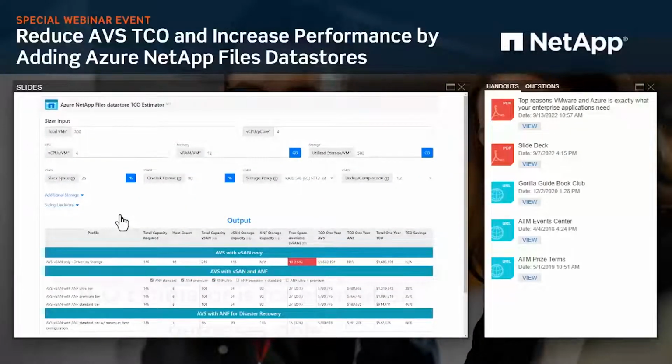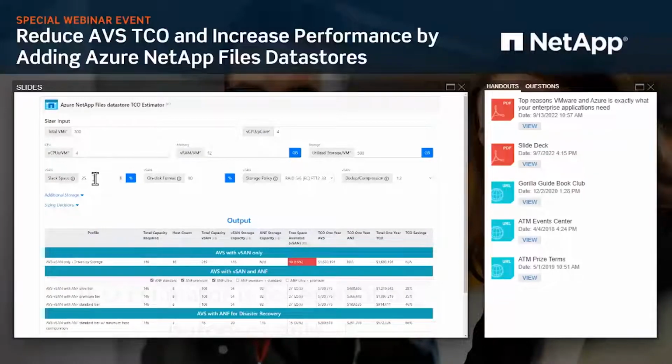And what we'll see is a set of predefined numbers that basically describe our environment. We have a total number of VMs. We have a setting of number of vCPUs per physical core. We have the average vCPUs per VM, average memory per VM, and average utilized storage per VM. And we'll come back to that in just a second.